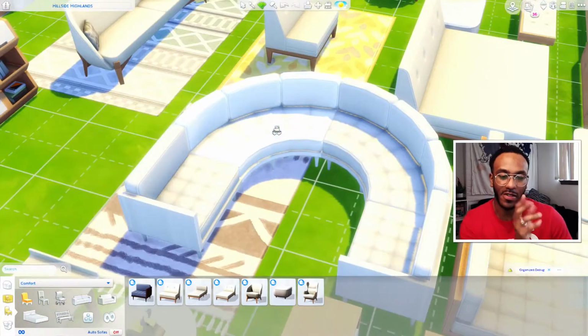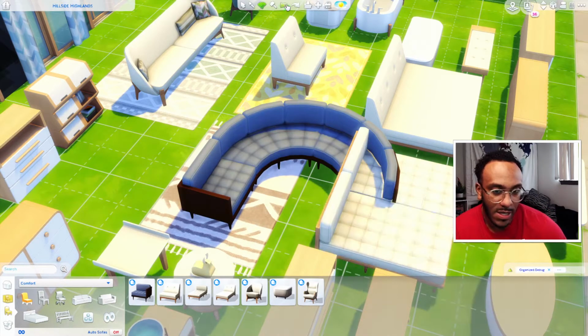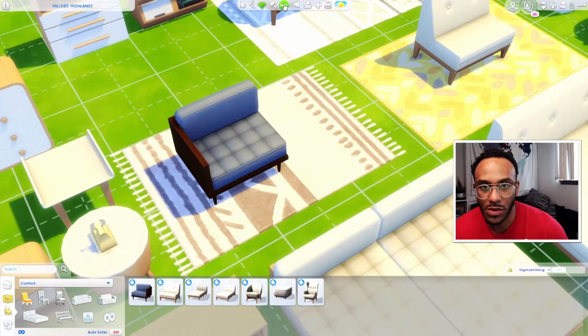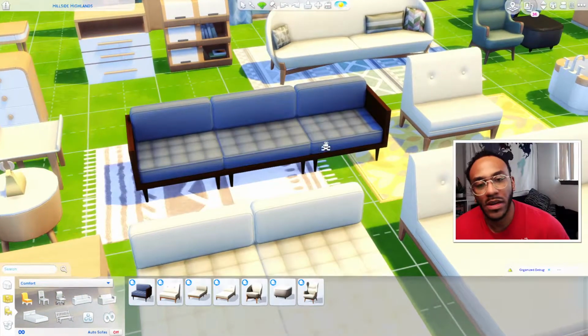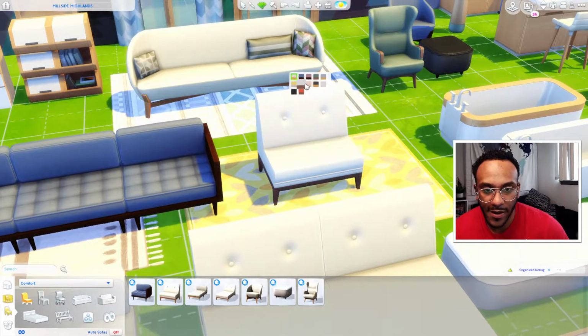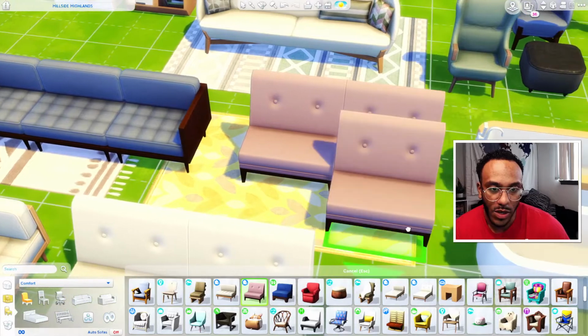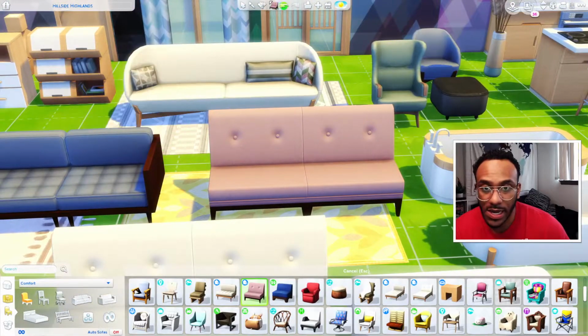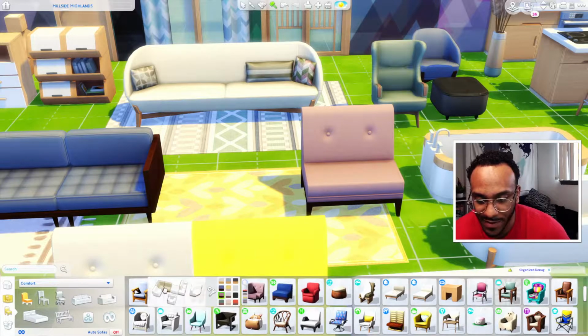Like, in their living room or something with a nice coffee table in the middle. We stand. So there's so many variations you can do with these couches. I'm going to leave it like that. So many different variations. And then this is the other couch that comes with the pack, which has the same exact swatches. I'm not going to go through the variations just because they're the exact same variations.